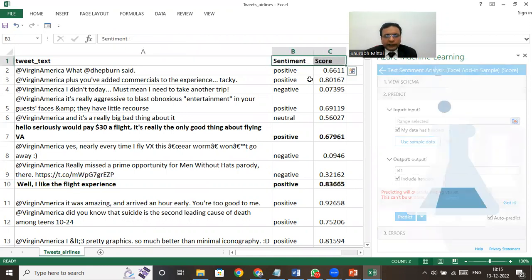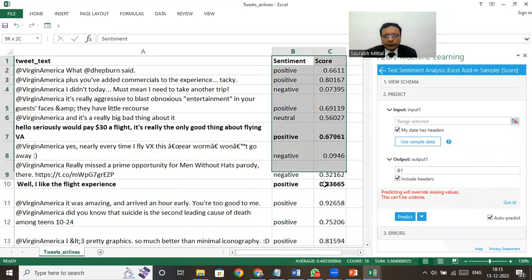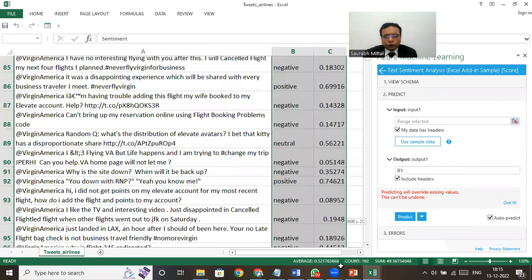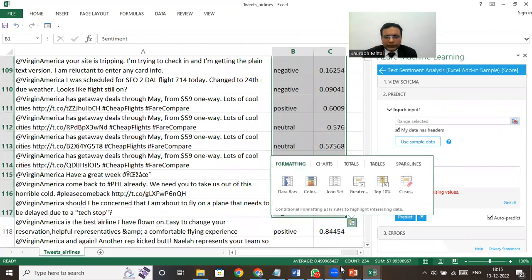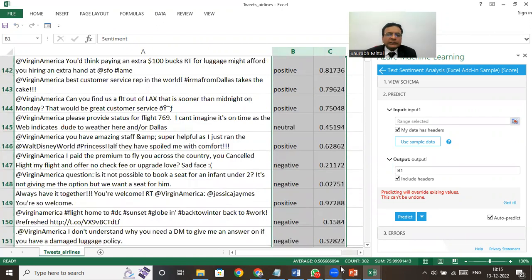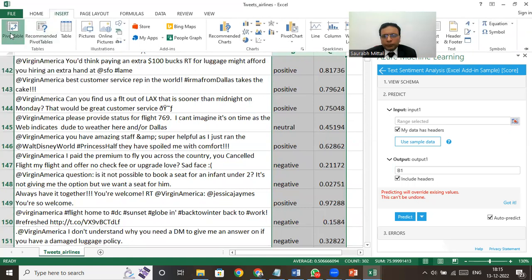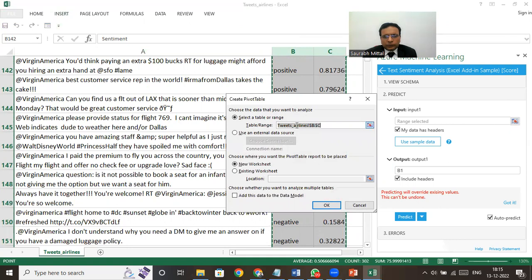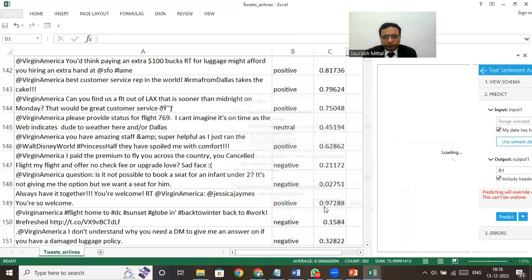Friends, one more thing for your analysis purpose, you may be interested in finding out how this content can be shown to businesses, right? This kind of 150 rows may not serve my purpose. So what I can do is select all these outcomes of my sentiment analysis, go to insert and then go to pivot table. Okay, so I have selected my content from columns B and C. I can go to existing worksheet. Where I want to place my outcomes of this analysis, probably D1, from this sheet only.